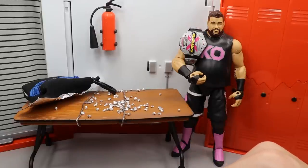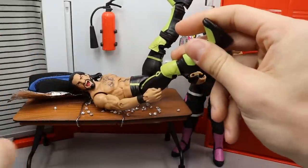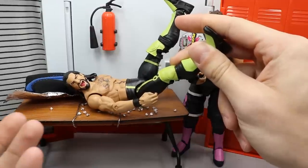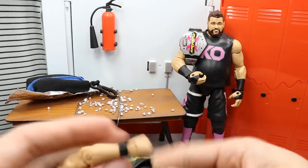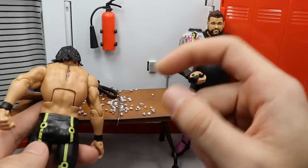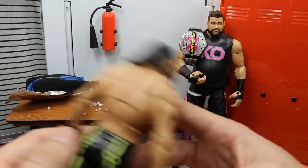Let me grab Seth Rollins to show you guys how this works. So here's Seth Rollins — Kevin Owens powerbombs him onto the tacks, and this would be his reaction, yelling because he got slammed onto thumbtacks. You've seen Randy Orton get planted on thumbtacks, or Chris Jericho, or Cactus Jack — not a fun experience. What you'd do is use some paint — not Mod Podge, that'll get stuck — add some to his back, stick a tack there, and give it that realism effect.